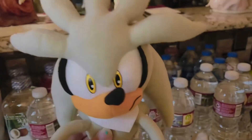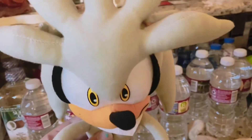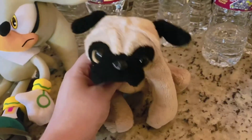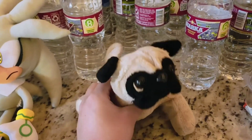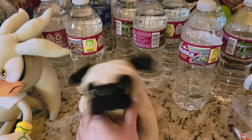Welcome back to another episode of Silver Savers. With me today is my sous chef, Cookie the Pug. Say hi, Cookie. Hello, and today we're going to be making a strawberry cake. We were originally going to do some P.S., but I don't know. So we're doing a strawberry cake. Let's get to this.